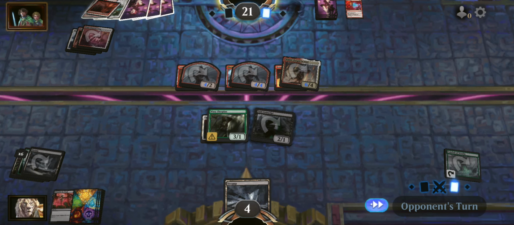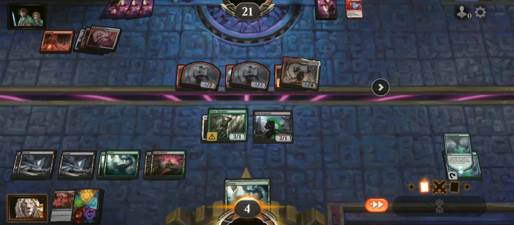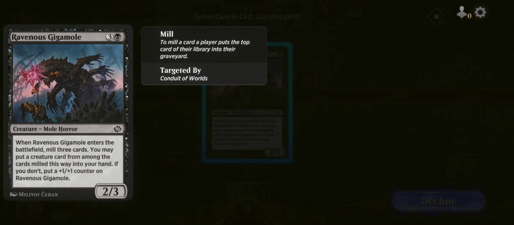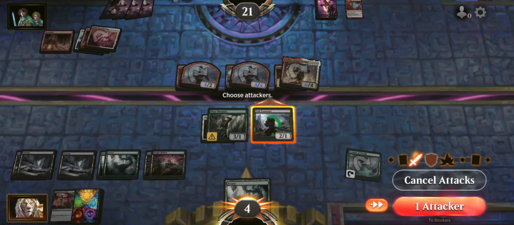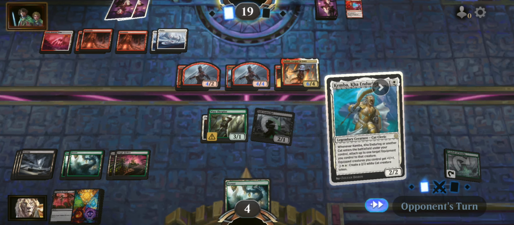Let me get my health back up. You can also get your health back up from certain cards you can get in this game. This one is a Krisha Mahola, but his name is Levinus Gigamal. Oh, Cult Conscript. And I think it's his turn again.